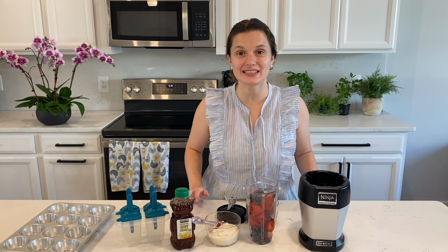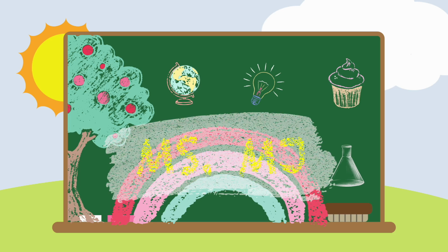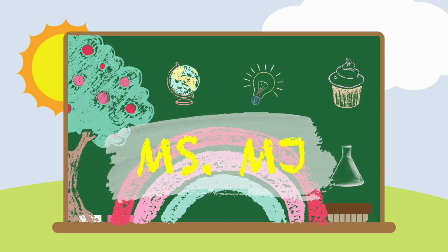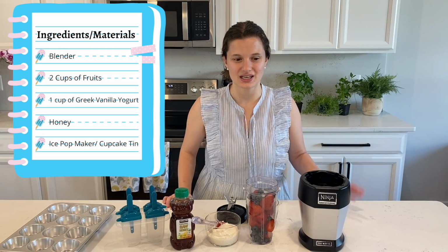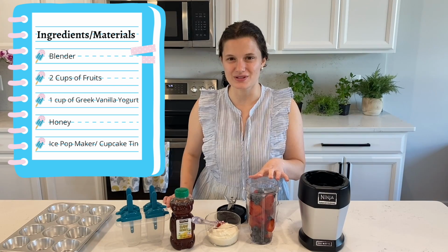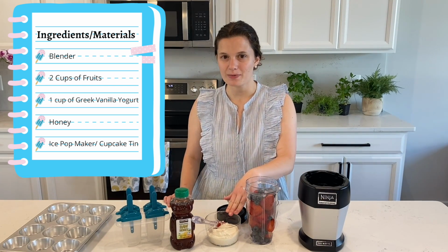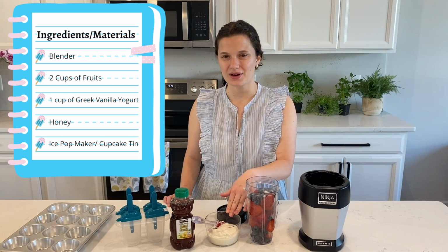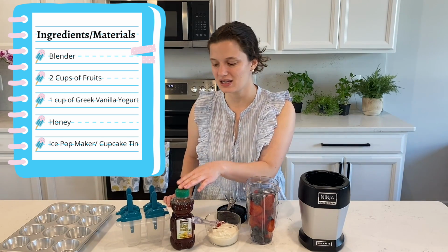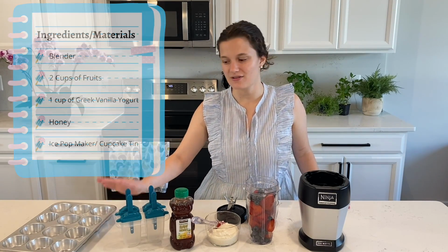Today we're going to make delicious popsicles I don't want you to miss out on. For this recipe, you will need a blender, 2 cups of your favorite summer fruits. I'm using strawberries and blueberries, 1 cup of Greek vanilla yogurt, some honey, an ice pop maker, or a cupcake tin if you don't have one of these.